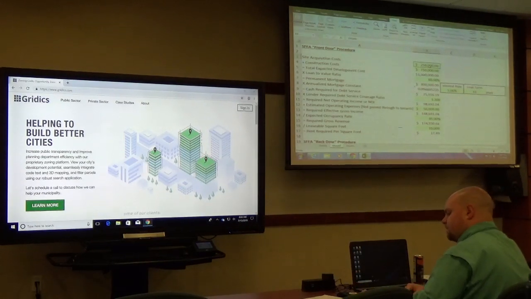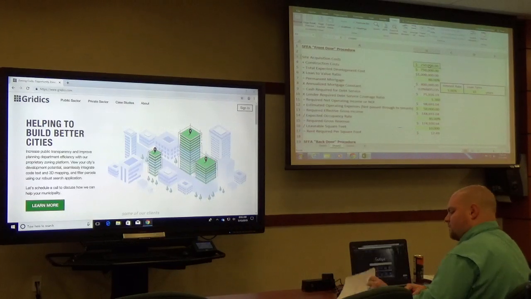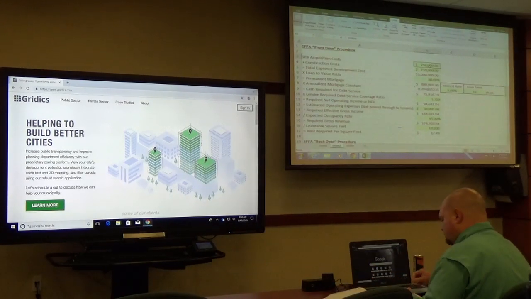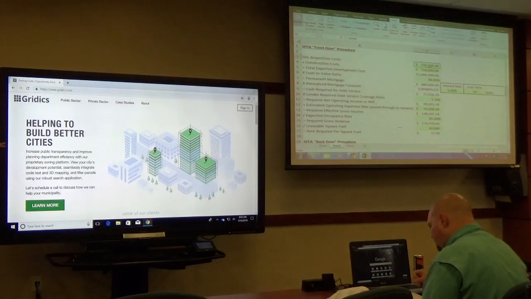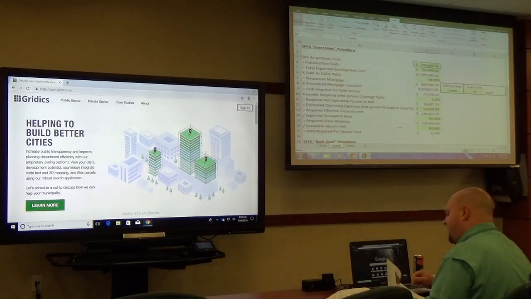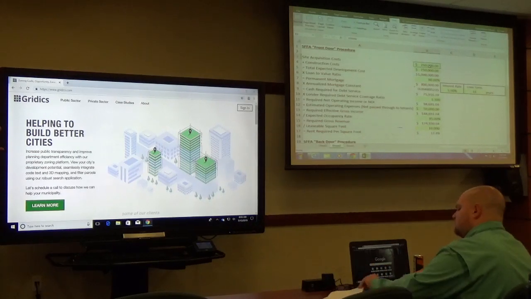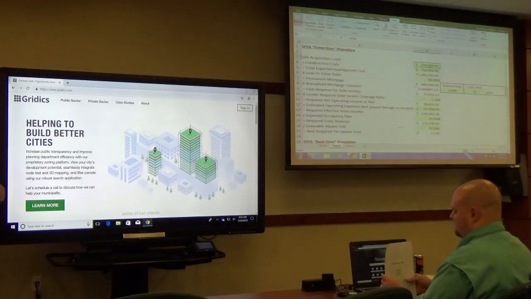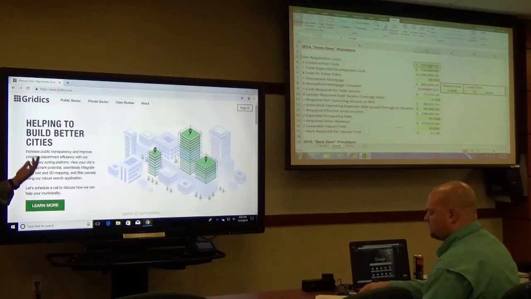But the two highlights of today: supposedly around 8:30, one of the gentlemen associated with building the software, Gridix, is actually going to come in and do a demo, okay? And so what I'm giving you is a handout of one of the outputs of the software that Brian and Andrew, I think, worked through yesterday. But he's going to hang out and show you guys how to use the software and what it can do.